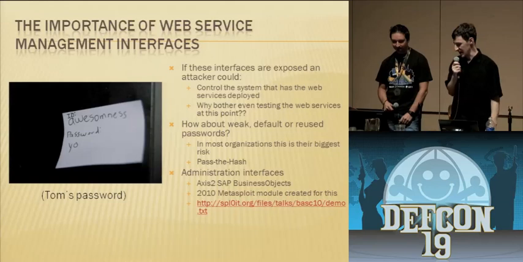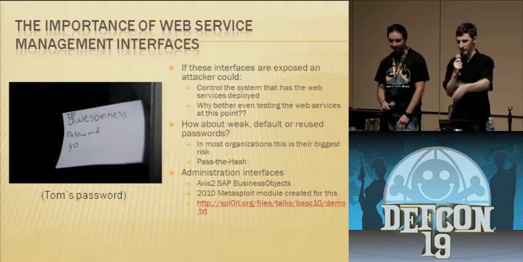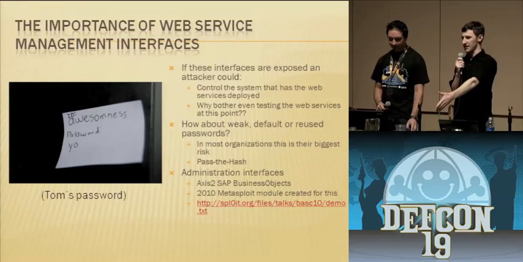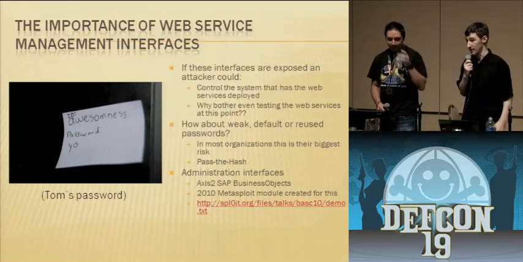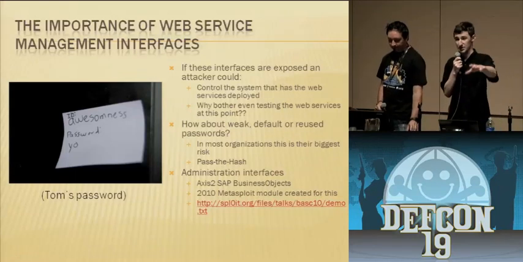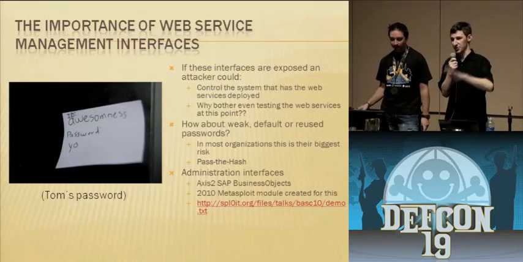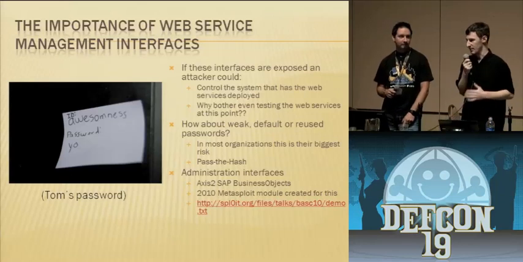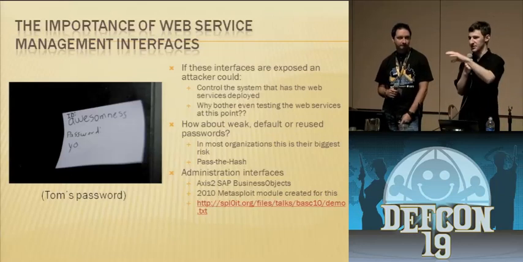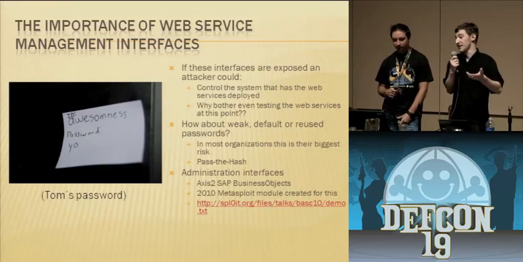So I did some research last year on SAP Business Objects, and they had a default username and password, and we were able to get shell on this box. That was through a web services management interface, right? So think not just about the web service or the web application, but also the other interfaces that control that stuff. Some of the developers may not even be logging in to these web management interfaces because they may not need to.